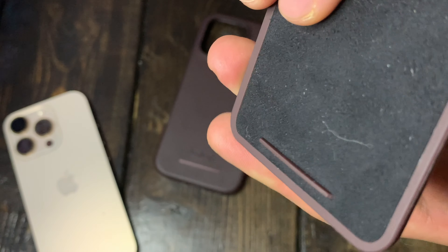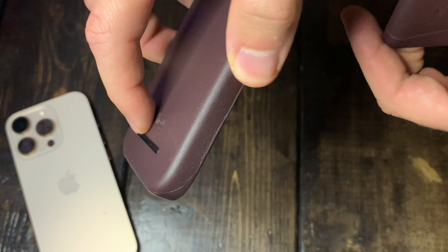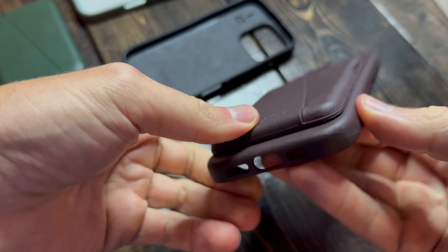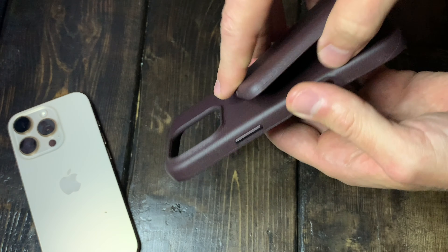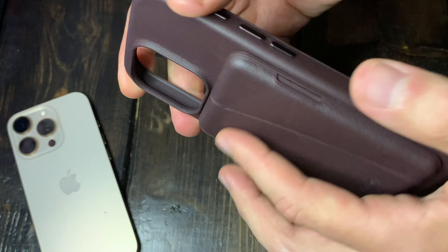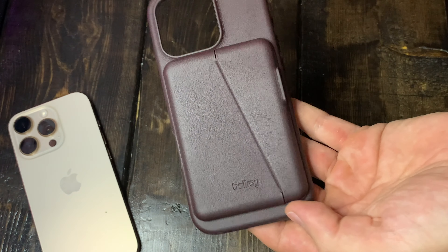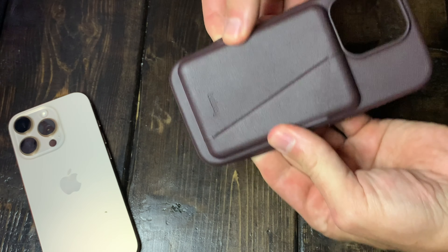Taking a look at the device inside the case, just like the first one reviewed, you're going to have minimal raised edges on the front, so putting the phone face down won't cause any issues. Same around the rear camera enclosure — a nice little barrier and edging to raise it off a surface. No issues putting it camera down either. All of these cases have a cutout for the camera button. There's your quick look at the iPhone 16 Pro inside the wallet phone case.